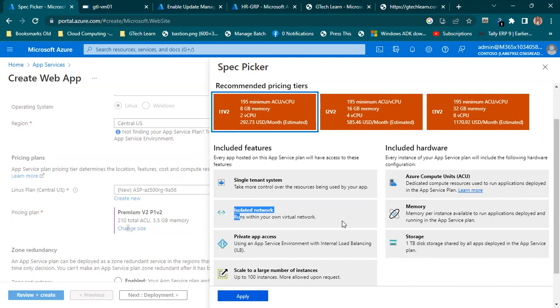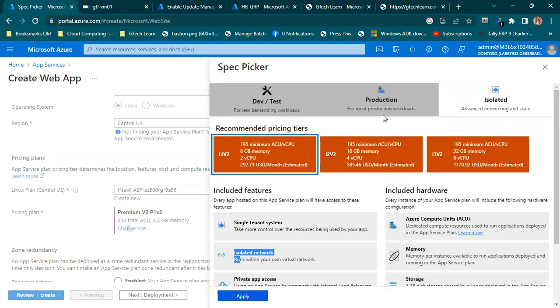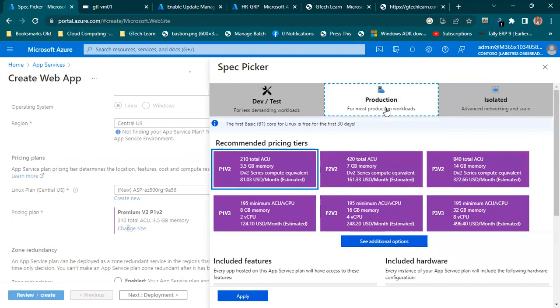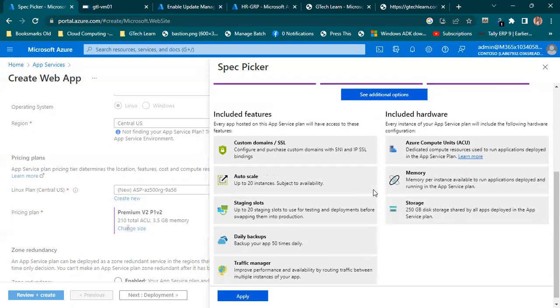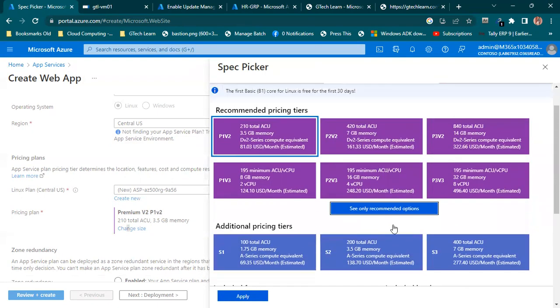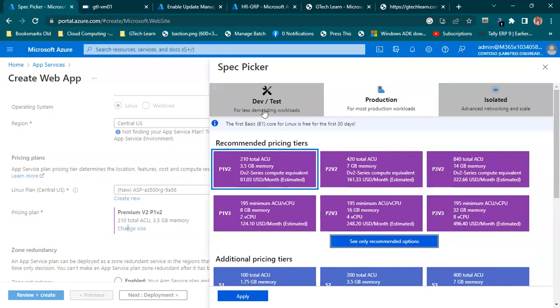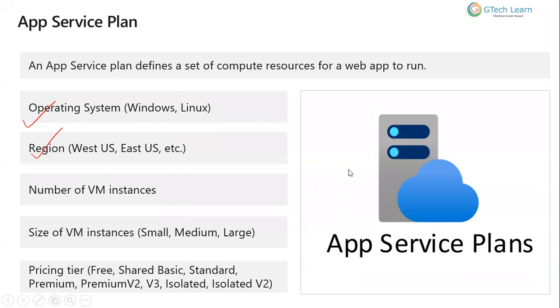So we have multiple options according to the pricing tier or app service plan we are selecting. As of now, I'm talking about security here, so that is something we can utilize. And if you want to set the maximum or minimum compute resources for your virtual machine, for that you can also go for the app service plans.